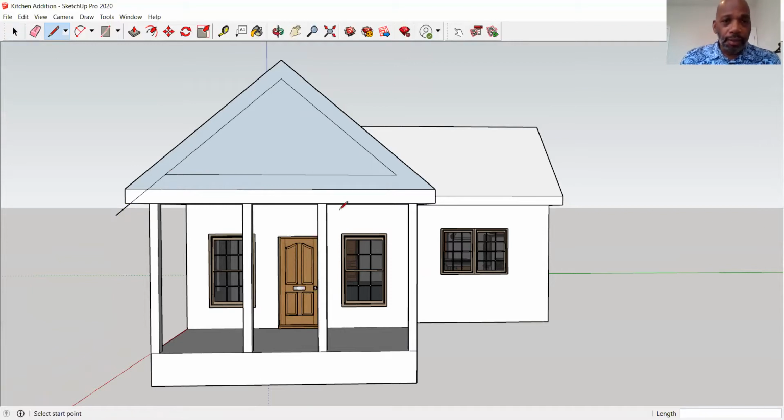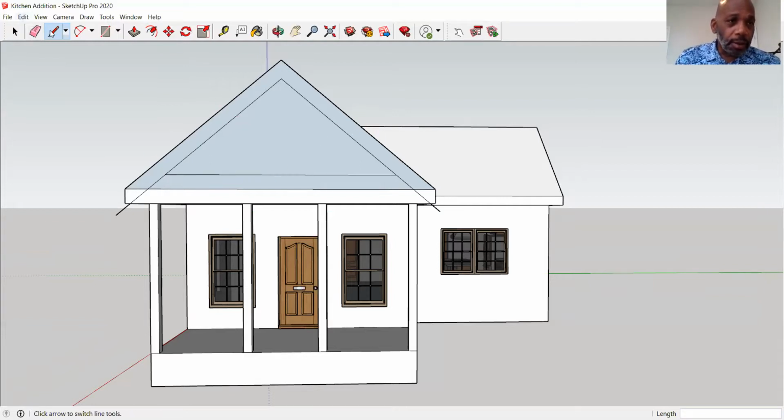Come over here, same thing on this side. Okay, there we go. Good. And let's take it all the way through. I will erase the lines that I don't need. Okay, so let's see. What I want to do now, I want to come here. I just created my fascia here. This is my fascia here, my fascia here.